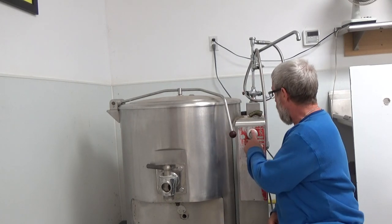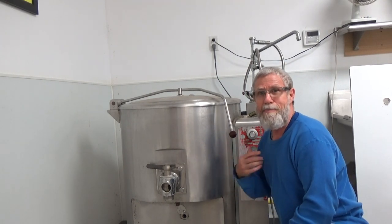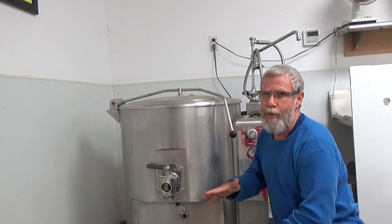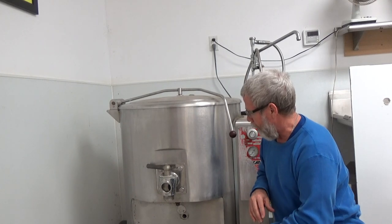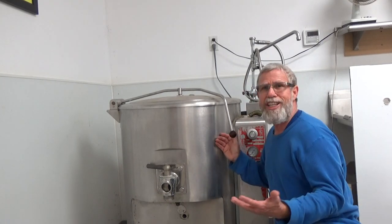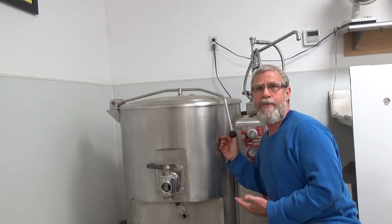So you have a thermostat right here that regulates that temperature. And I found that for me, the setting on 8 is what works. That'll keep it right at around 100 degrees, and it won't get any hotter than that. So it's a very simple deal. I mean, you've seen the kettle in use rendering wax. Well, it's no different here.